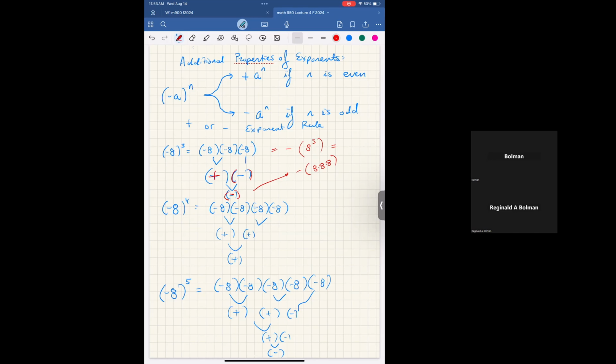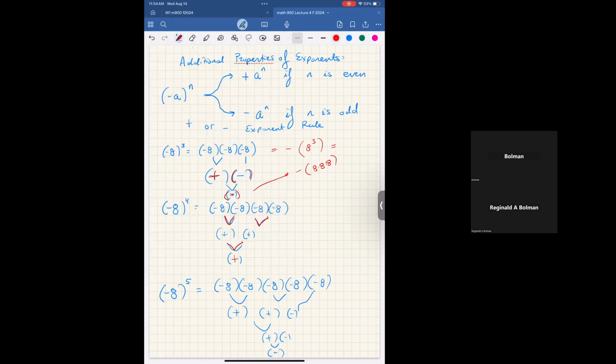Another example would be -8 raised to the fourth. Now, because the term that I'm raising -8 to is even, we are going to have an even number of negative numbers multiplied with each other. And that means that because a negative and negative is a positive, if you look at the first two terms, negative and negative is a positive. If you look at the last two terms, negative and negative is a positive. So now you'll eventually have two positive numbers multiplied with each other, and that will, in fact, result in a positive.